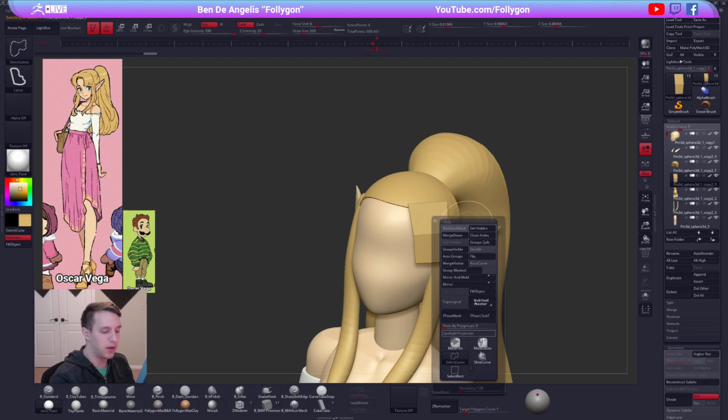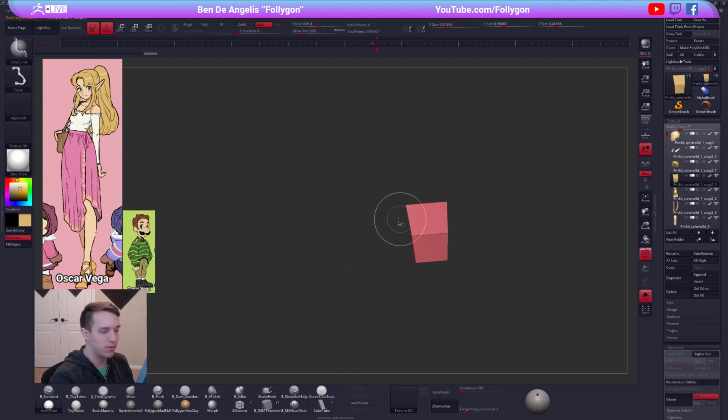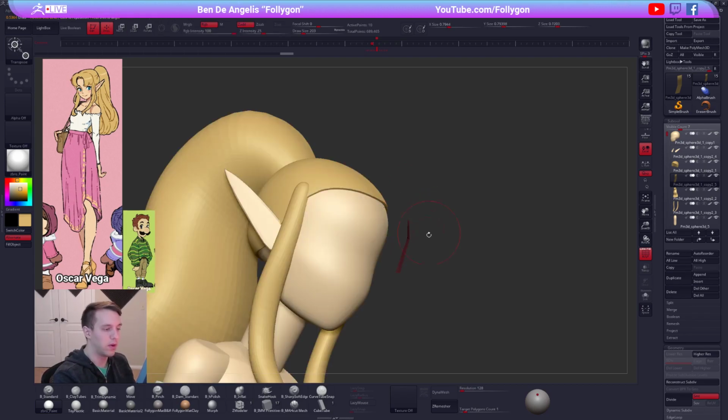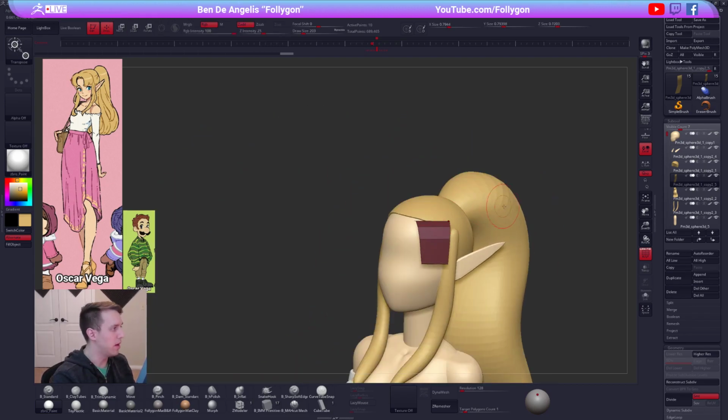Alright, so I'm going to use just a quick plane of geometry. Nothing too crazy. I'm just going to add in a couple edge loops, move it around, and try to conform it to the shape that I see as quick as I can.